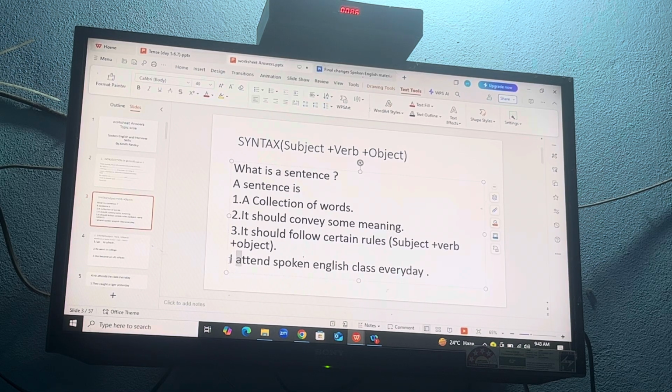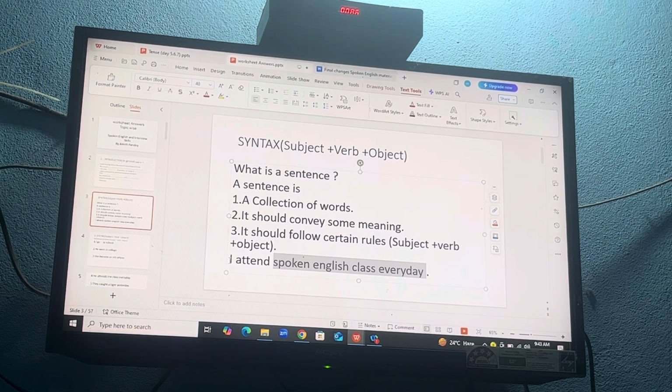Next comes the second thing, that is attend. Attend is also known as the main verb. So simply you can take the term as a verb. Let's try to remove this. Attend. So, I spoken English class every day. What is the meaning here, by the way? Obviously, I spoken English class every day has no meaning. So one thing you need to understand is that without a verb, you can't get a sentence. I repeat, without a verb, and I'll show you a few other examples as well. Without a verb, you can't express. Now, everything else is going to be your object, that is spoken English class every day.